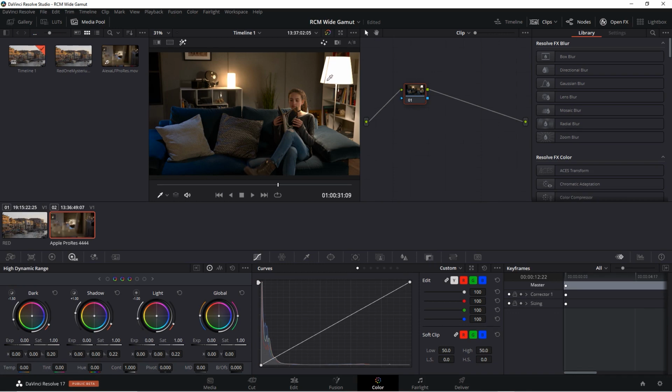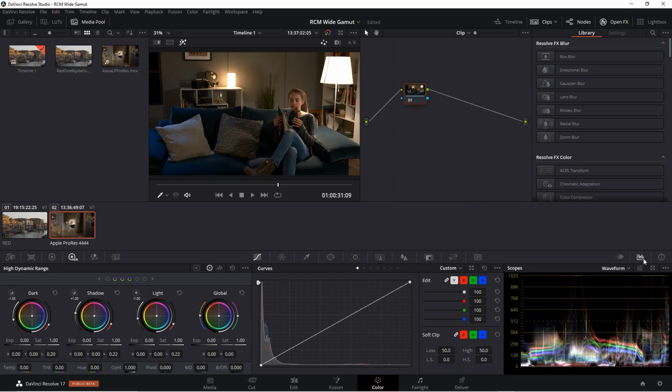What's going on there? One way to see what's going on with the values is to go to the scopes. There's a button for that right here. And I'll make sure it's set to the waveform scope. And I'll leave it set to 10-bit. Can switch to scale right here through the triple dot menu. Waveform scale style, 10-bit. So if you look closely, you can see that the lamps are here and here in the waveform, and they're being clipped. You can see a hard line there at the top of those regions. So odds are the values are going past that up into the HDR space. And without tone mapping, it's just cut and they become pure white there.